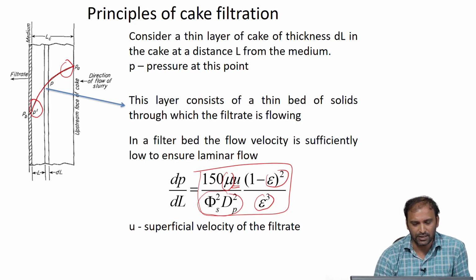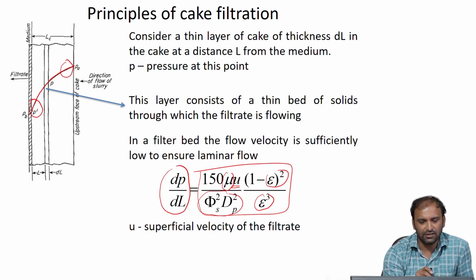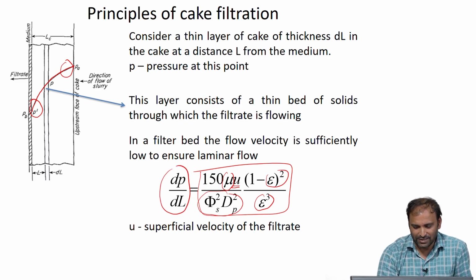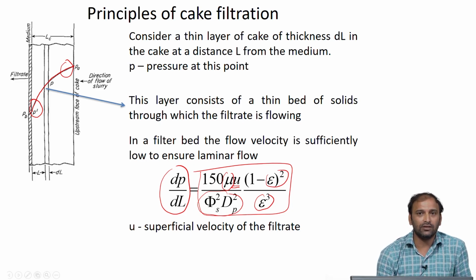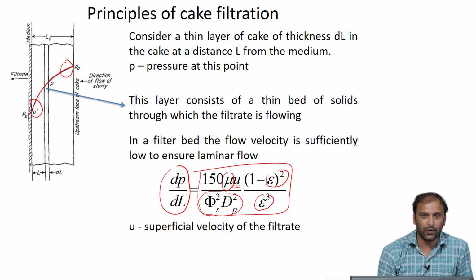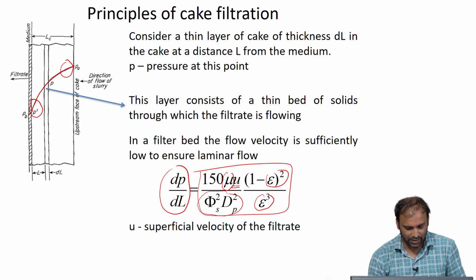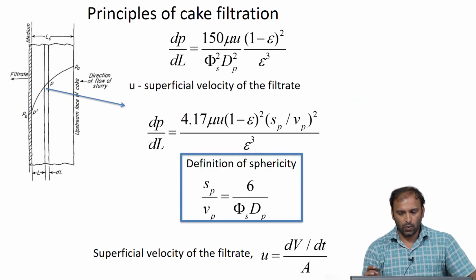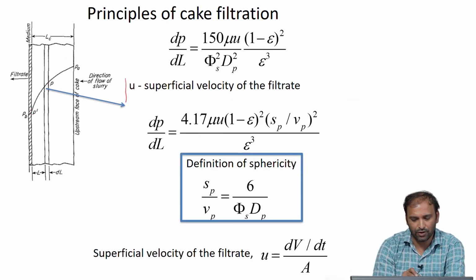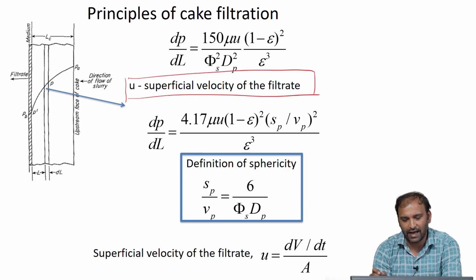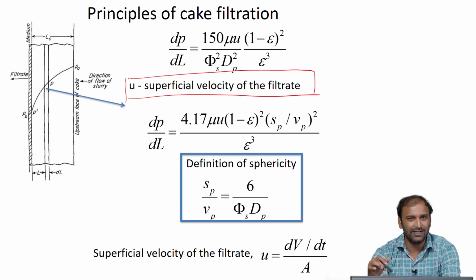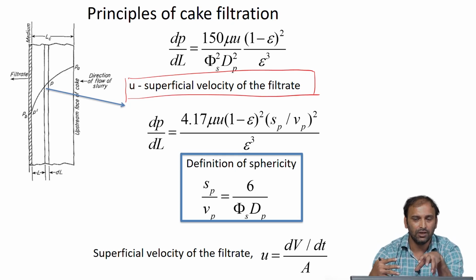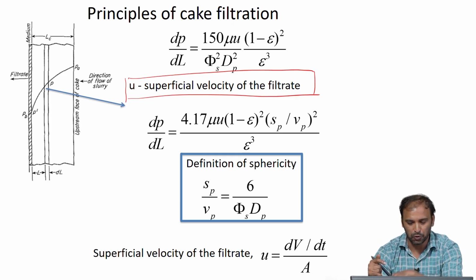So essentially what we are doing is, in this thin section we are going to say that delta P by L, that is the pressure drop across this thin section, how does that vary over the small distance dL, and we are basically retaining only the first part of the Ergun equation, that is the Kozeny-Carman equation. Now, u is essentially defined as the superficial velocity of the filtrate, exactly in line with how V naught bar was defined for flow through a packed bed.